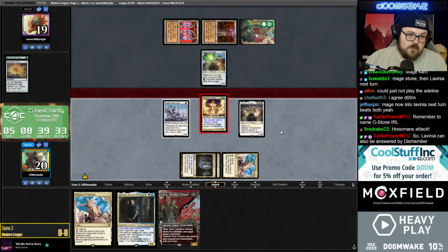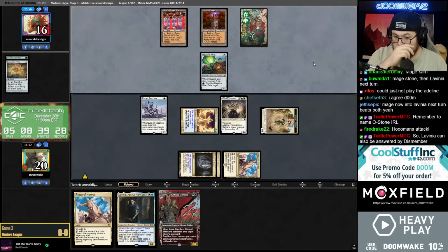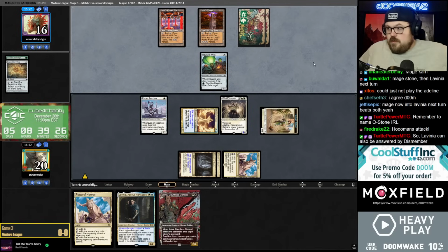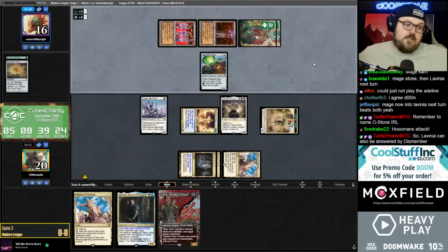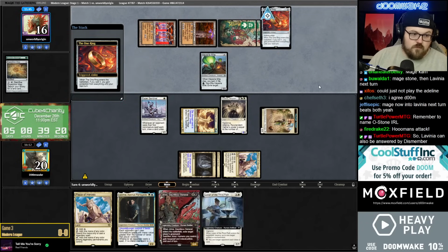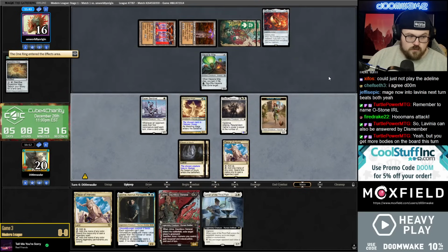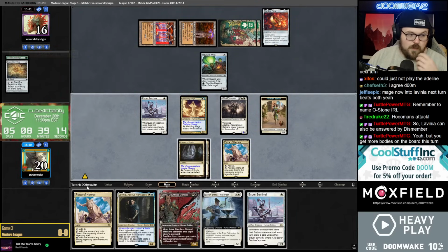Lavinia can be answered by Dismember. It's going to be able to be answered by Dismember anyways, right? No matter what I play this turn, unless I wait to protect it with Jirina. Oh, they just don't even have the Tron land. This is way better for me. This is much more winnable, because now I can go Lavinia with backup.